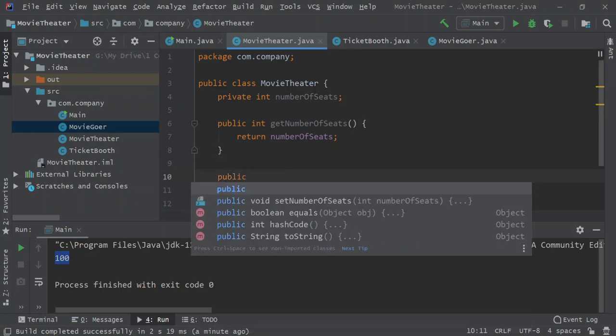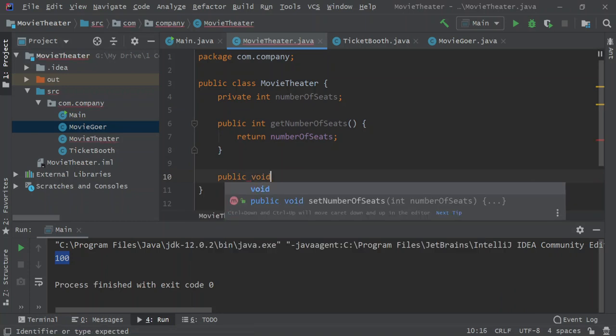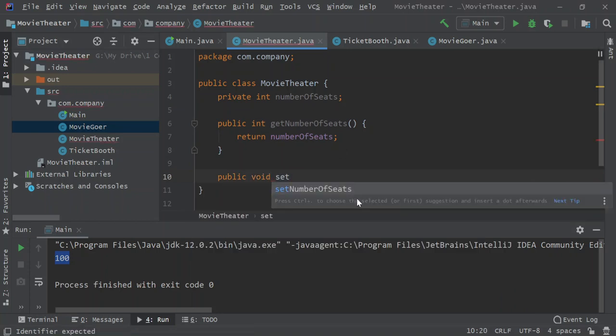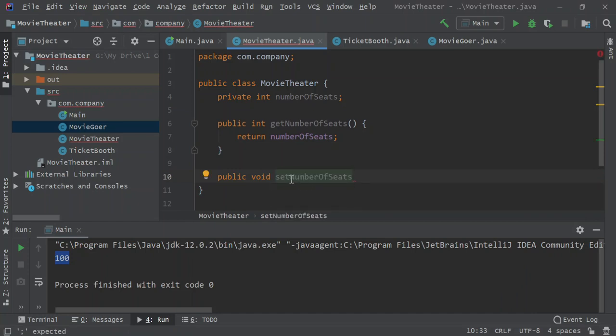But we also need a public void set number of seats. You could call it whatever you want to. It's just this is a typical way of doing it. If we want to get the number of seats, we're going to do public int return number of seats. Now, what's interesting is you notice when I say return number of seats, it doesn't give me an error at all, because this method can affect the private variable inside of the class. So we're able to affect this class's number of seats directly within the definition or the methods of this class.